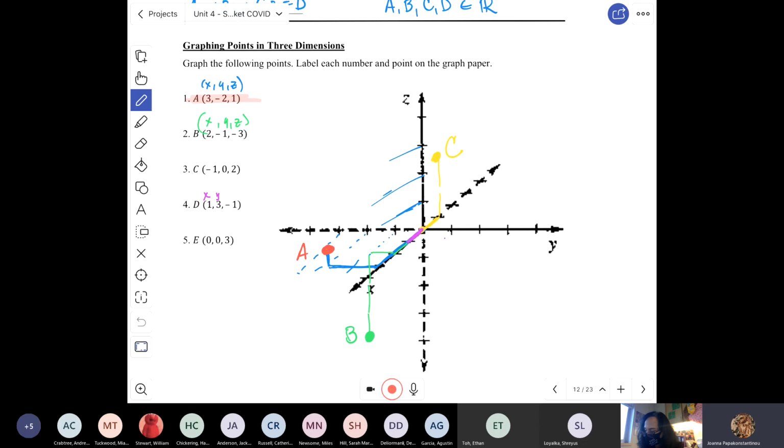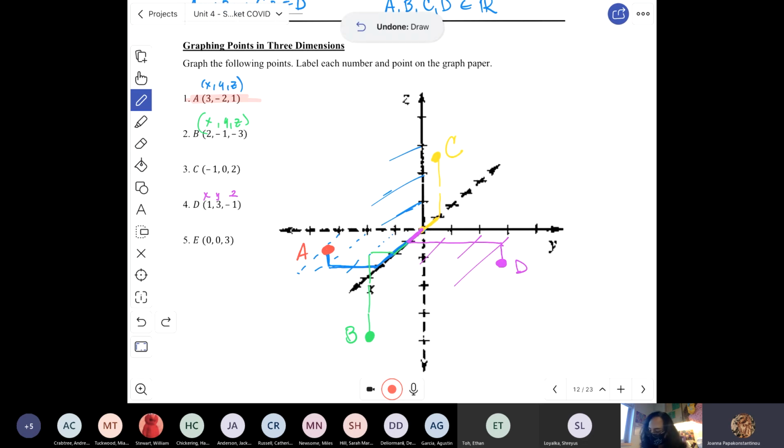Three to the right. Remember, these are like this, right? Because I'm on this plane. So I went 1 forward, and then I went 1, 2, 3 to the right. And then from there, in the Z direction, down 1, right? So it's about there. Now, these aren't going to be perfect, but if D is here, it's correct. If it's way up here or something, then I know you did something wrong.